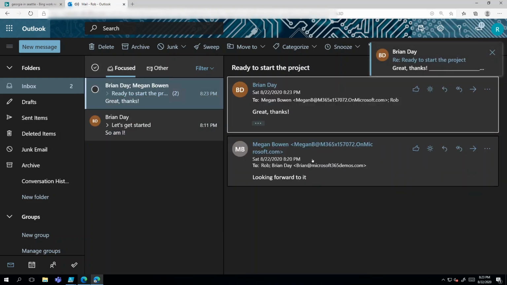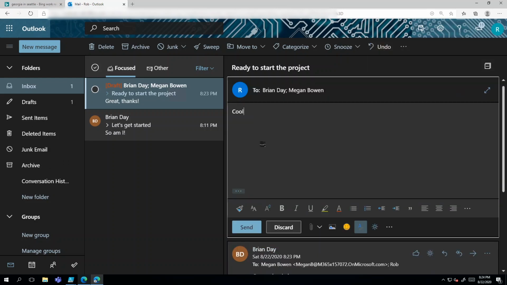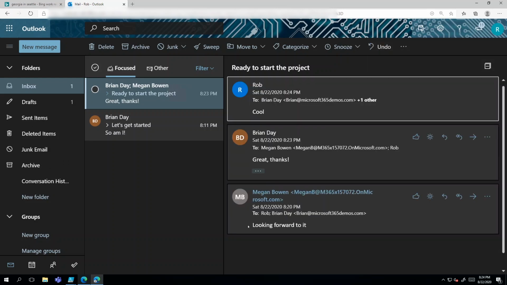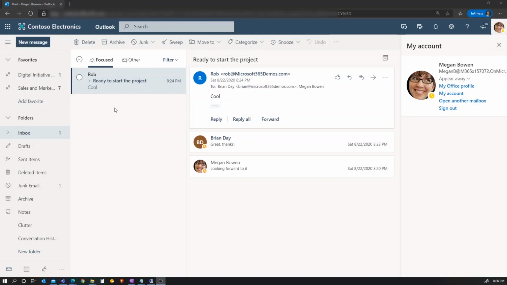And Rob already got Brian's response and is also going to respond. When Megan receives the replies from Rob and Brian, both replies come from the @Microsoft365demos.com domain. Rob and Brian look like they work for the same company.